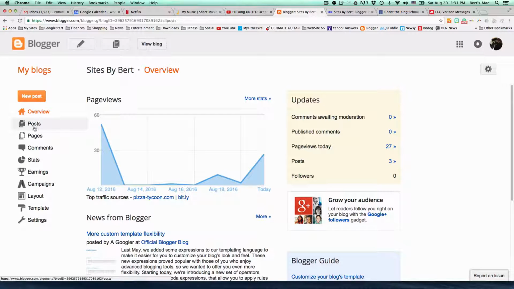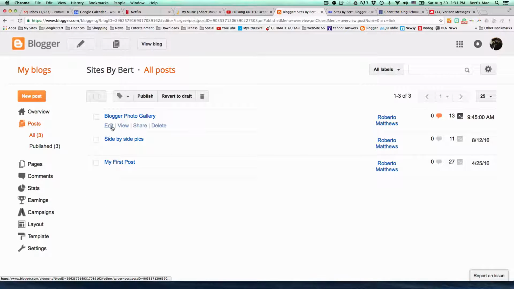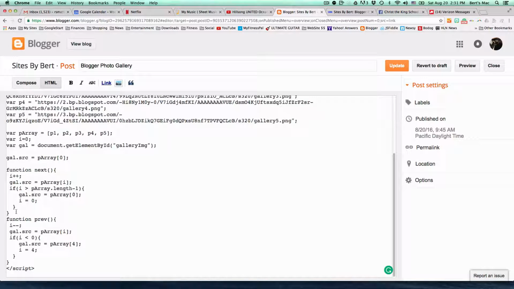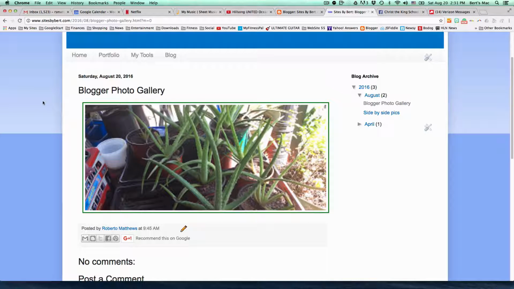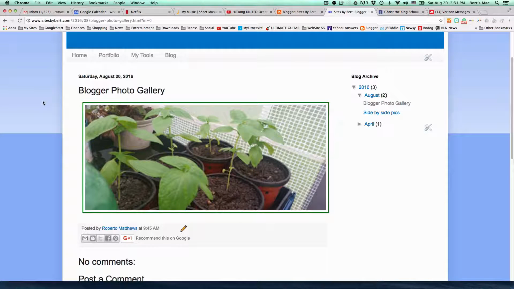All you're going to do is add to this next function here, set interval, and then we're going to tell it that we want the interval for next to happen over, and you can make it anything. We can make it 4 seconds, 10 seconds, but I'm just going to go ahead and do 4 seconds. We're going to update that, and then we're going to refresh, and we're going to count to 4 here, and there comes the next one, and there comes the next one.